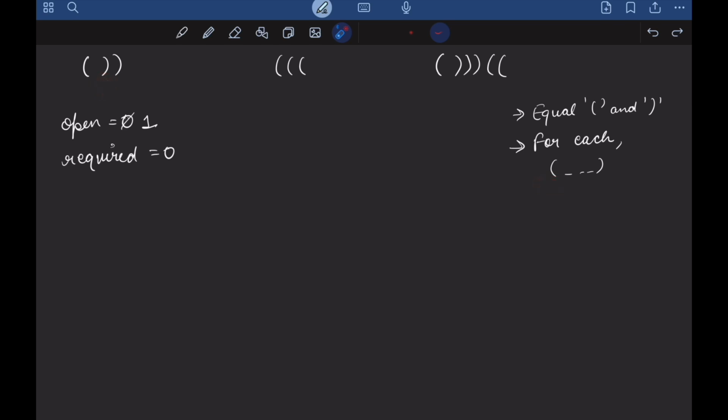And to the left of it, whatever is present, that we have already traversed, right? So at this point, we can check whether this closing bracket can be compared with any other opening bracket or not. So if you see, we have one open bracket available, right? The value of open is 1. Then that means this one open bracket can be paired with this closing bracket. So at this point, we'll decrease open by 1. So this much is sorted.